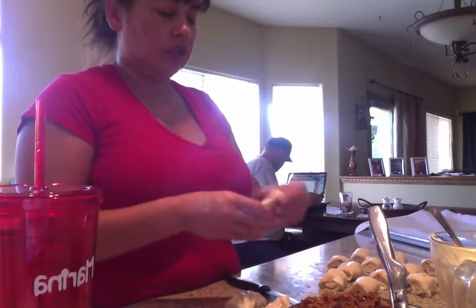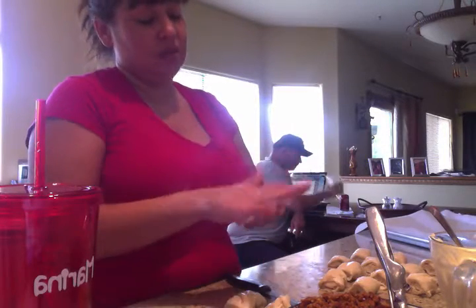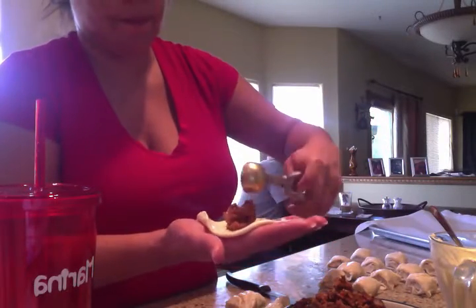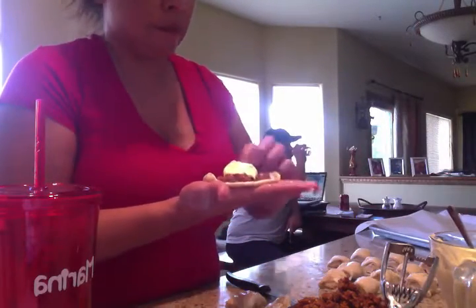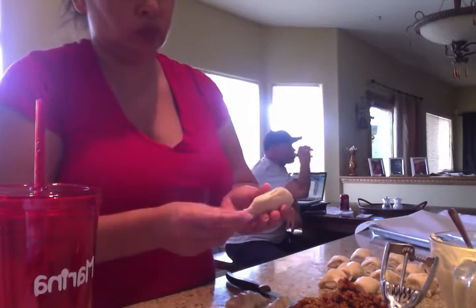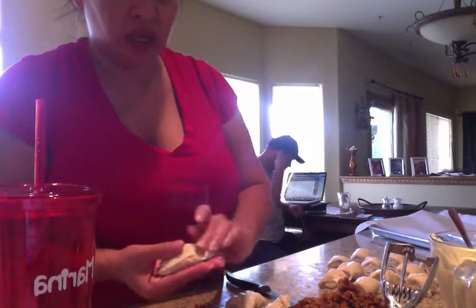Just taking it and working it. I started doing bigger cuts, like maybe an inch and a quarter, so there's more dough and the easier it is to stretch it over. I just folded it over nice — and I didn't rip it that time, but it's smaller because I went a long way. I'm just pinching it and rolling the end in, because I don't want the filling to come out, but it'll probably still pop out anyways.